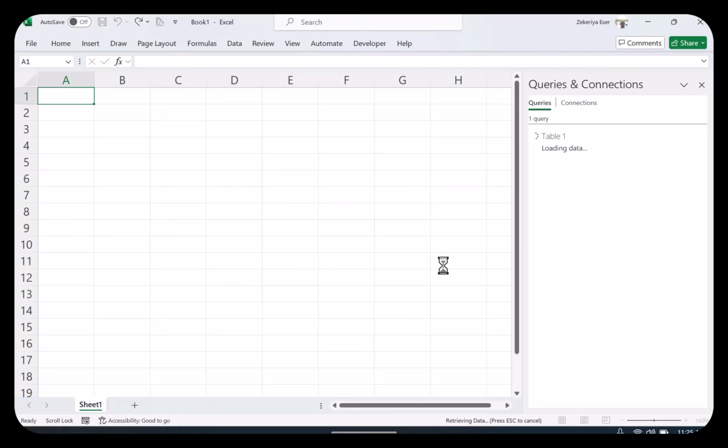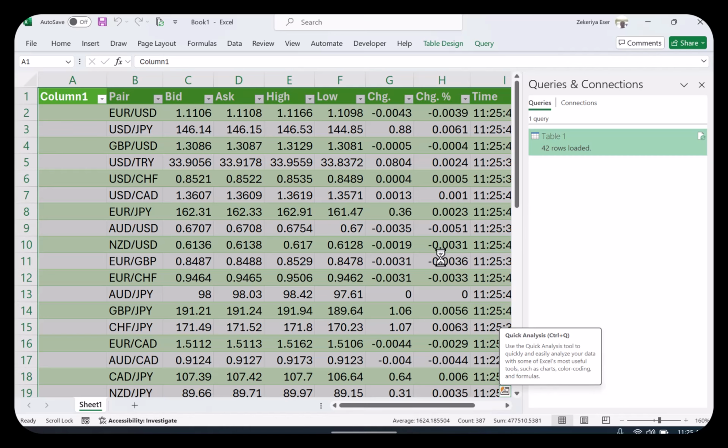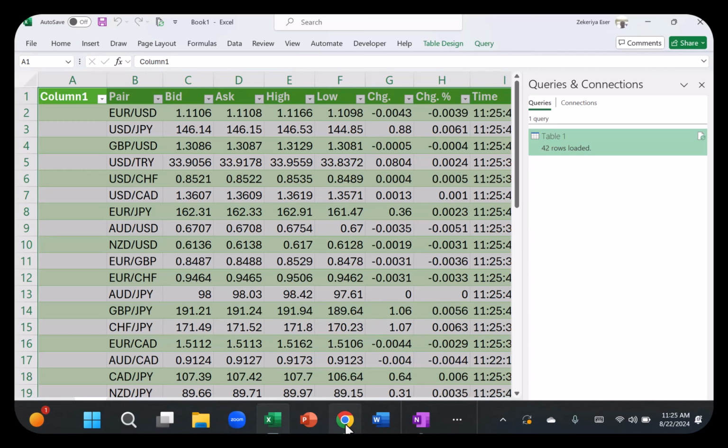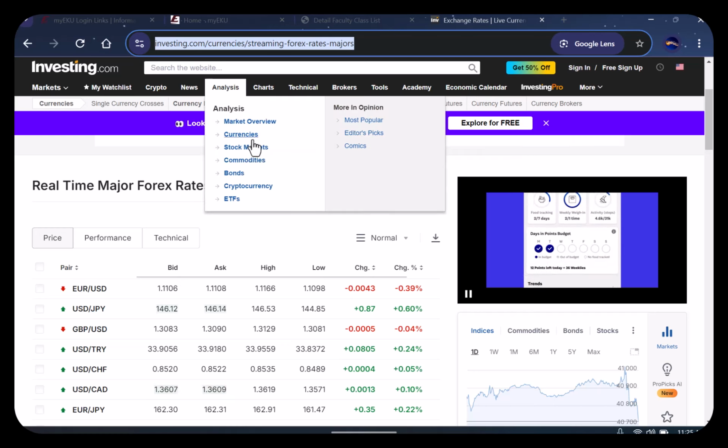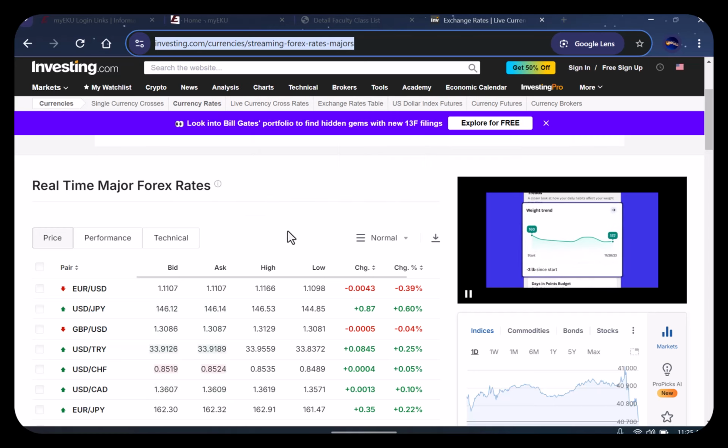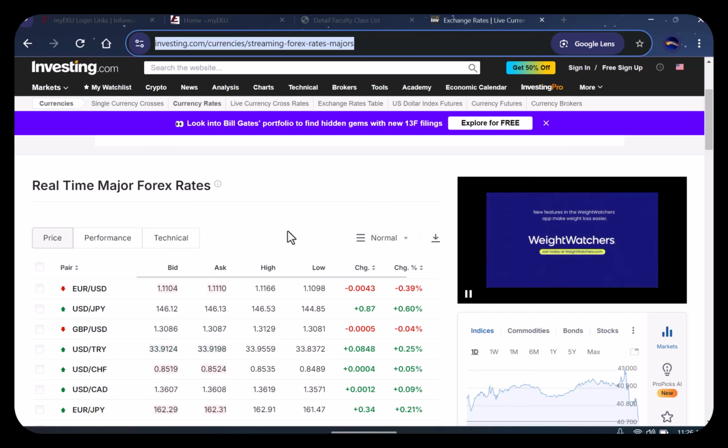You're going to do this only once anytime you get tables from websites. It was investing.com/currencies/streaming forex rates majors.